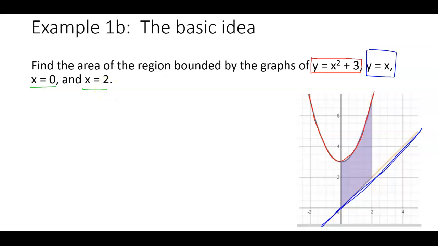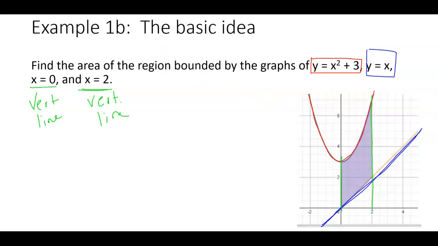They're not actually lines that are on the graph, but what those are is your boundaries. x equals 0 is a vertical line, okay, at x equals 0. So here's the vertical line at x equals 0, and then x equals 2 is also a vertical line. Anytime you have x equals a number, that's a vertical line. And so x equals 2 is right here. You guys see where that's at x equals 2?